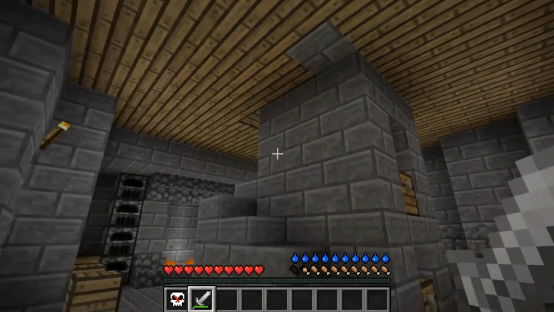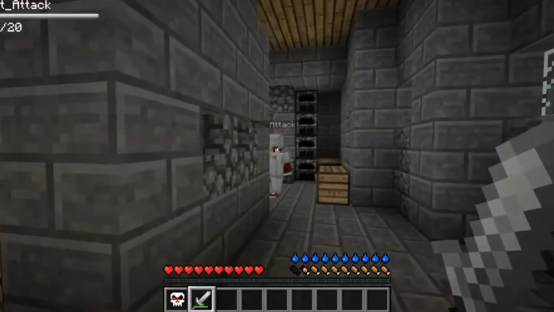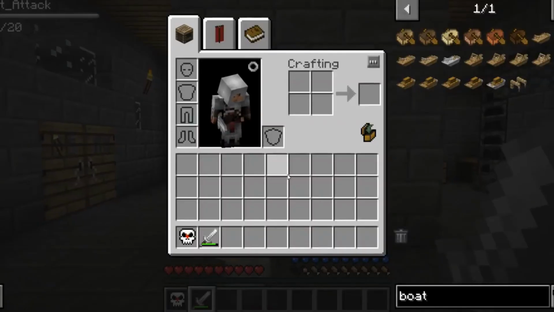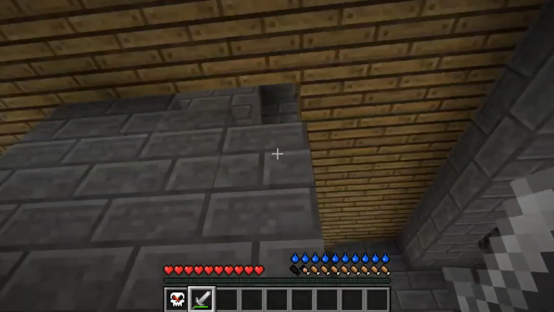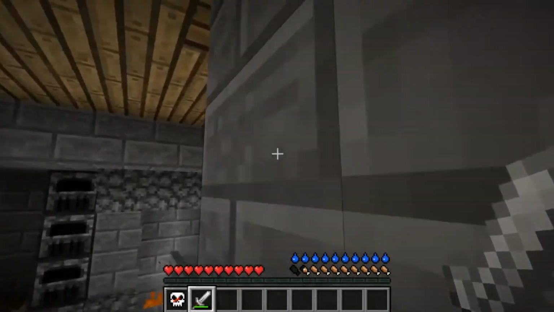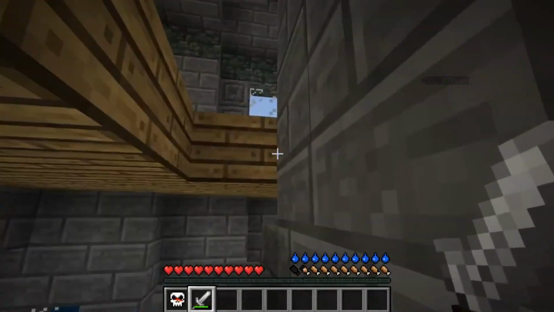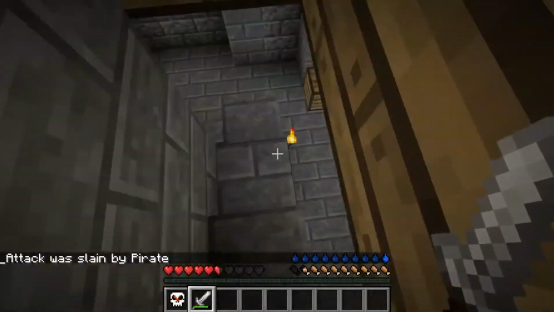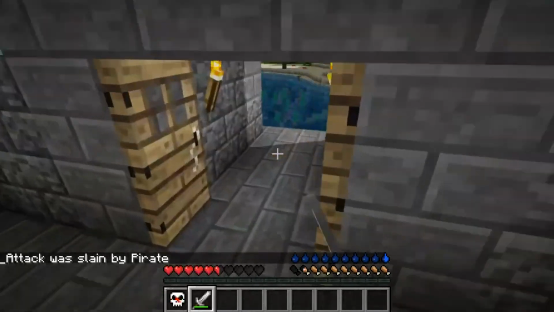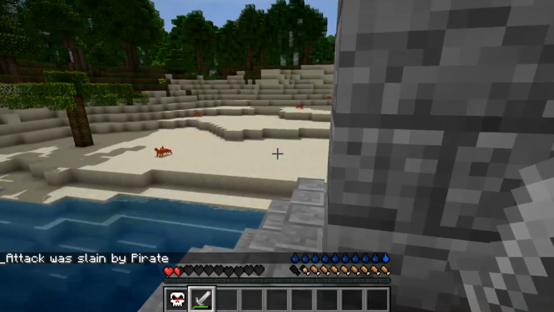Okay, so we gotta be very careful with that second lair. You have to lead the charge, dude, because I have no armor. My body's up there, so how do you want to do this? I'm going to try to... Oh, you are dead, bro. Oh, no! Oh, snap! Come on. Stay down there. Come on, follow me. Oh, snap!